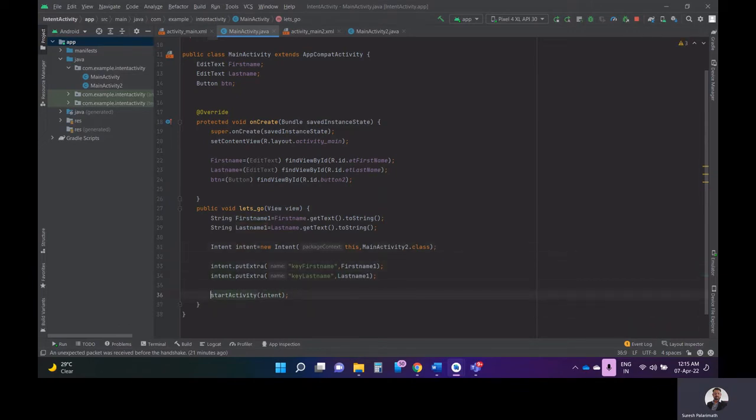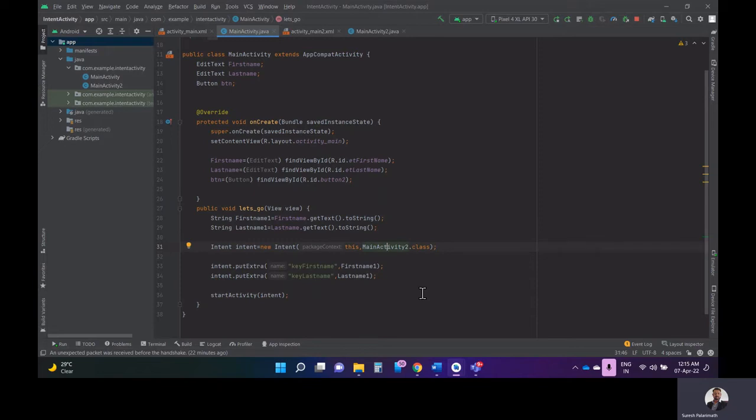So these are the two extra lines we have used: the new putExtra lines, key first name and key last name, to first name 1 and first name 2. The first name variable which we have used is finished now, because we are transferring it into another string variable, and this string variable only we will be using in the future. This is like the parseInt we did before, a conversion. This will carry the data from this activity to main activity 2.